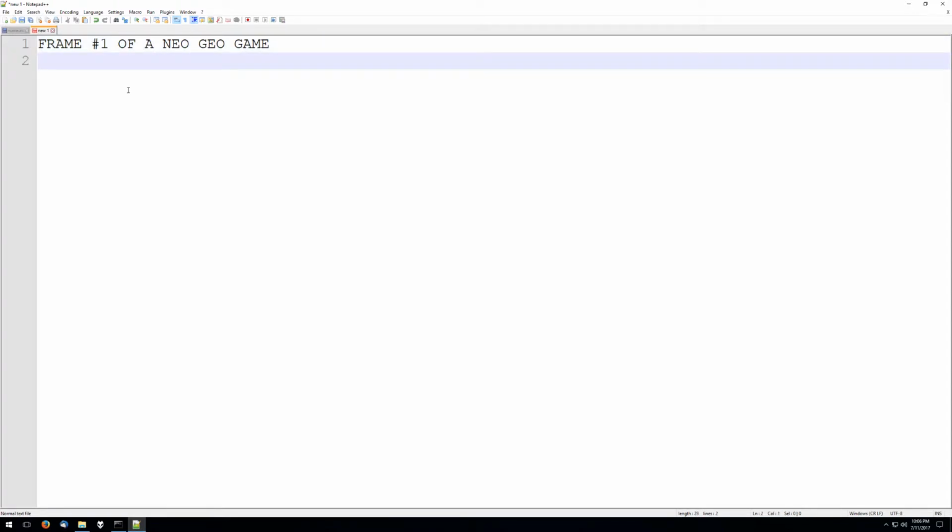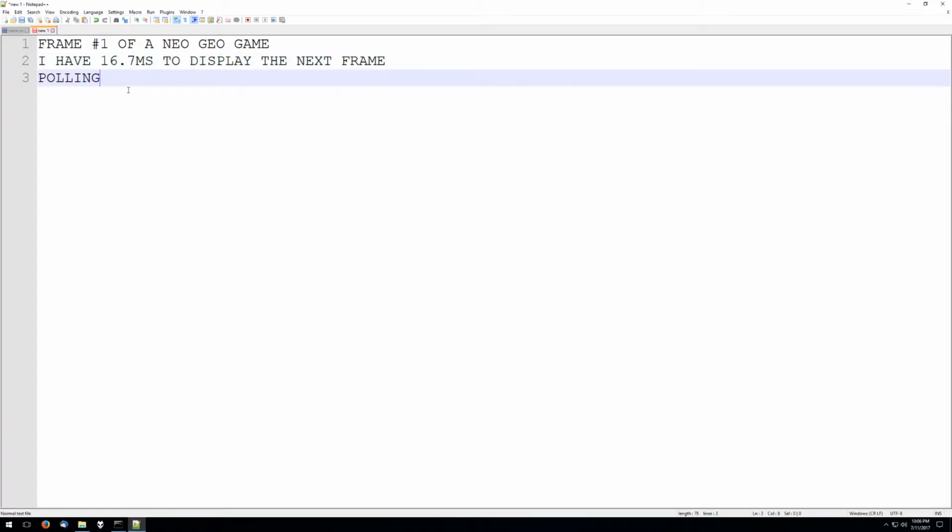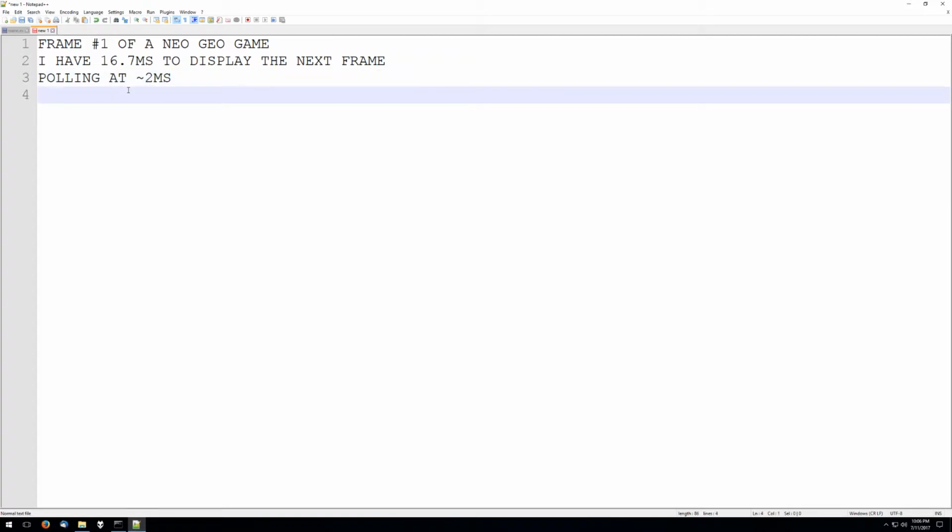Frame number 1 happens, and let's say that I have 16.7 milliseconds to display the next frame. We're polling at about 2 milliseconds. Let's say that right after frame 1 happens, I get some polling and whatever.